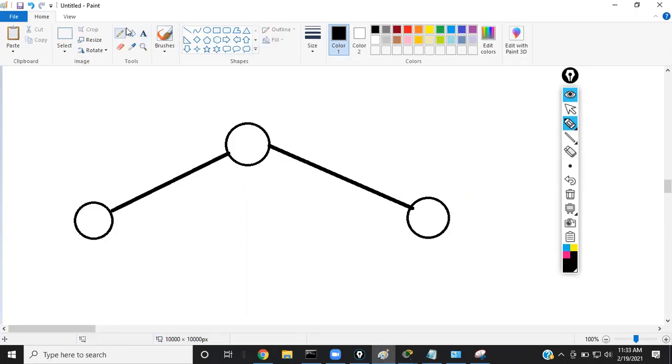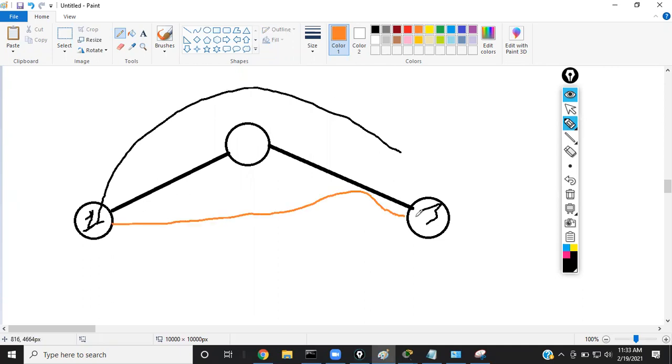Here I configure my RIP protocol. Now I want to reach from router 1 to router 3. Which path is it going to prefer? We have only one path, so it's going to take this one. But suppose I have one more route here directly. Which path is it going to prefer? The second one. On which basis? We can see I have direct connectivity, so I can go there.